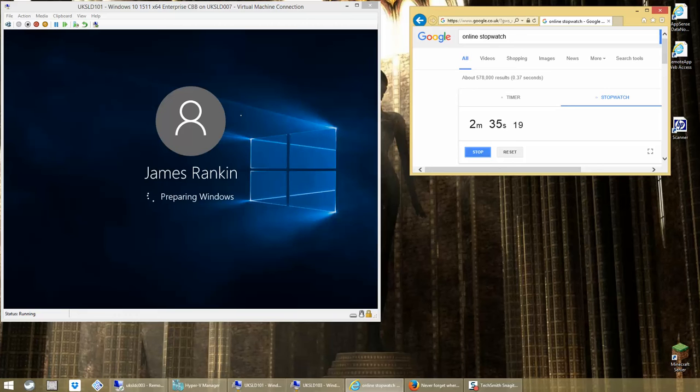It's one of the frustrating things about Windows 10, this sort of thing, in comparison with how Windows 7 was behaving. I'm not going to count Windows 8.1 in this, because 8.1 came along and a lot of people avoided it. When you compare Windows 7 first logon times to Windows 10, does it really feel like an upgrade? Not from the user perspective. Now, 8.1 did take a little bit longer. It was almost a halfway house. It was still longer than Windows 7, but nowhere near as marked. So we're past 3 minutes now. This is an incredibly large first logon time. It's really not acceptable at all, I would say, for a user.